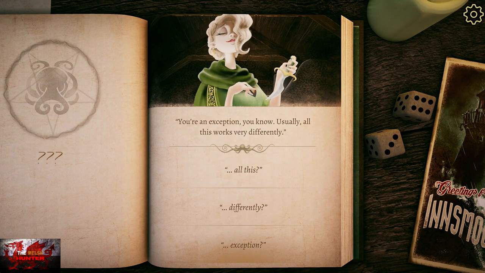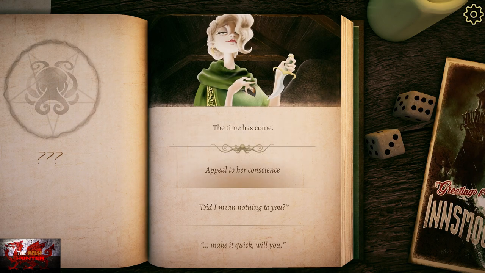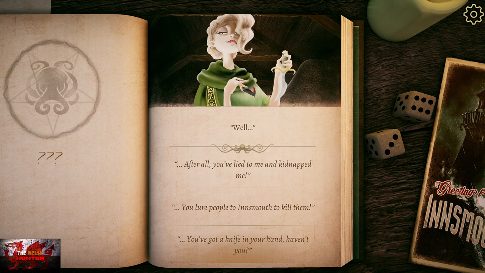Right, third option, exception. And then choose, just to clarify, the downstairs bit. Was it the smallest you ever seen? Good, grew that myself, sadly. Did I mean nothing to you? And you've got a knife in your hand, haven't you? Good assumption.